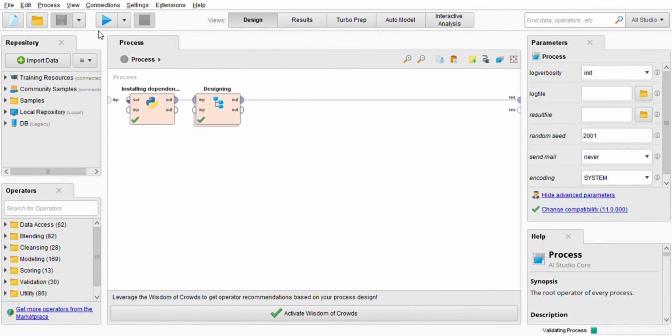After completion of the designer portion, we will import the second process, that is the application process. In the application process, we will run the application process.